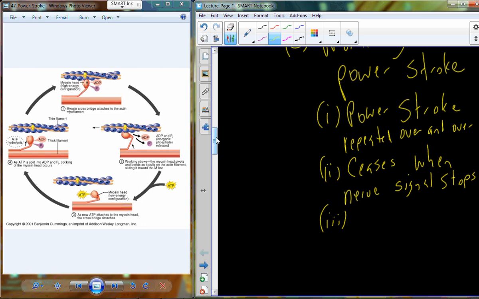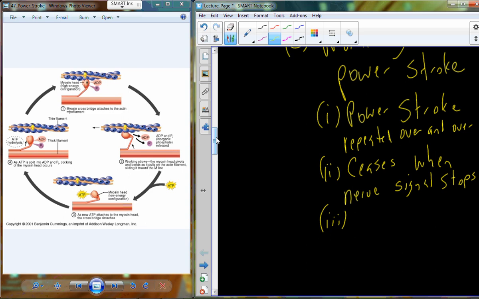Right now, all of this that I'm describing is occurring in my bicep muscle as I flex my bicep. I'm going to get to a point where I'm no longer decreasing that joint angle. At this point, the nerve signal has stopped, but the sarcomeres are in their ending position, right? They shortened, and they're still short. So just because that nerve signal stops doesn't mean I go back to my original position.